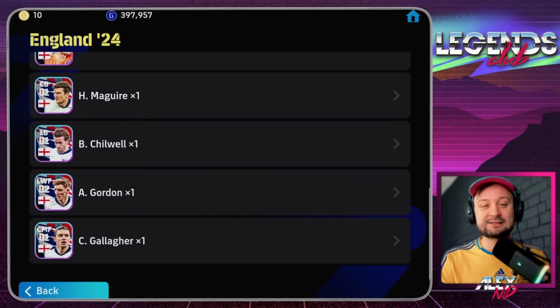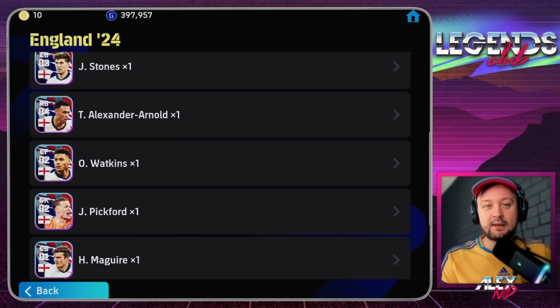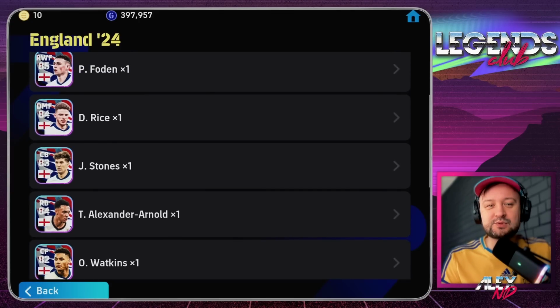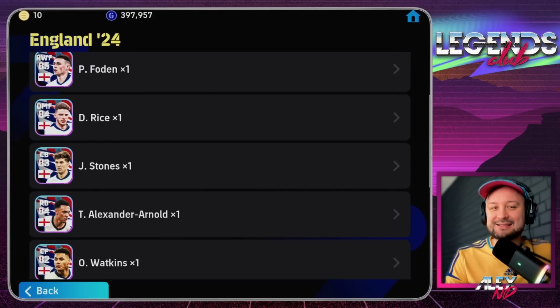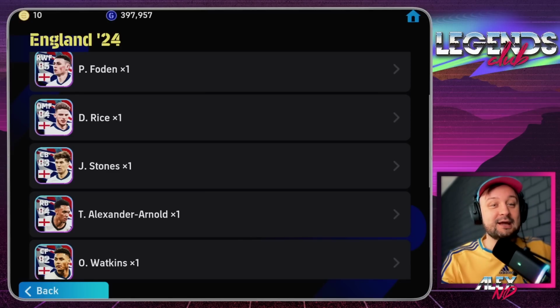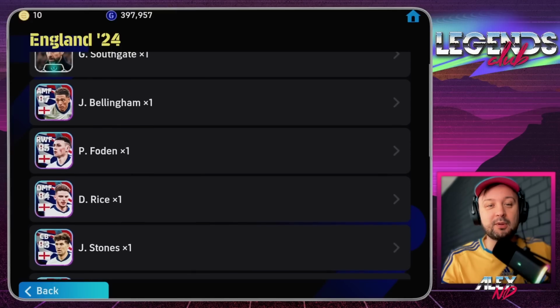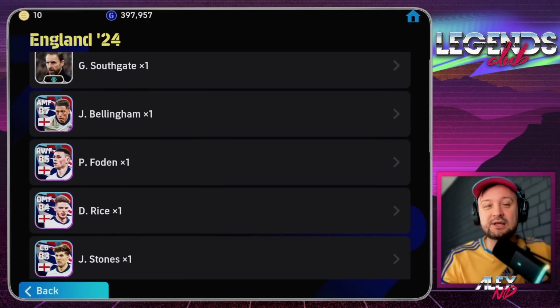So amongst these players, I would say usable are Chilwell. Trent is kind of underwhelming with the way he gets the stats across the board and making him pacey. If you are not playing him as a center midfielder, playing him at right back might be a little bit of trouble for you. And there's Stones, which is a nice defender.